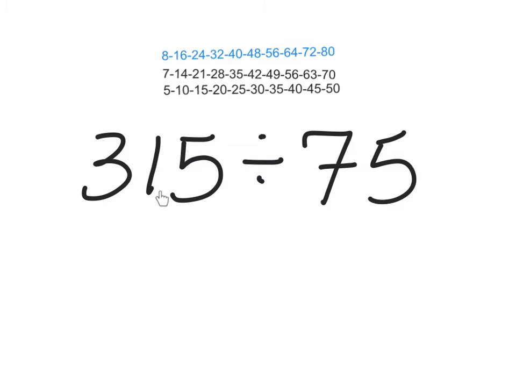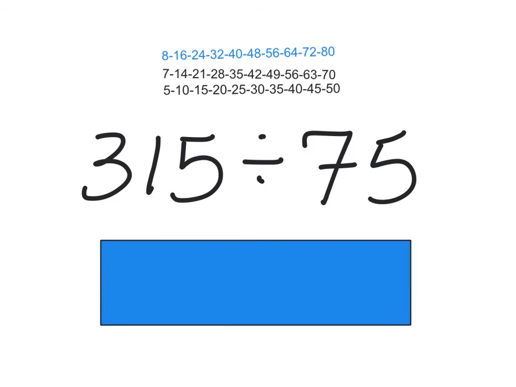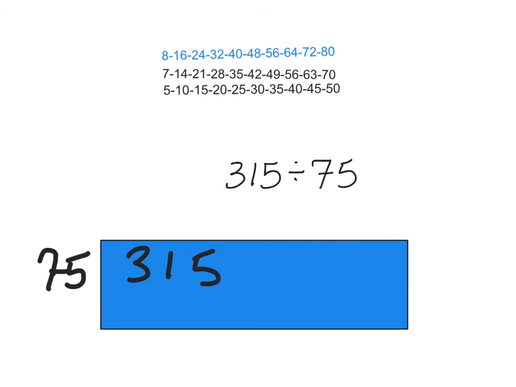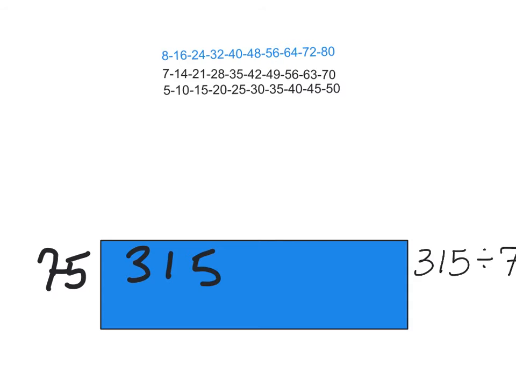And here we are with 315 divided by 75. As you see, I've got my 7s written and my 5s written, and I also wrote my 8s because I'm going to bump this up to 80 when estimating. So, without further ado, let's go ahead and get started with our first area box, and we're going to plug the 315 right inside the box. The 75 goes on the outside of the box, and now we're looking at 75 and how many times it can go into 315. Before I do that, I'm going to shrink this and move it over to the side so I have a little more room to work.